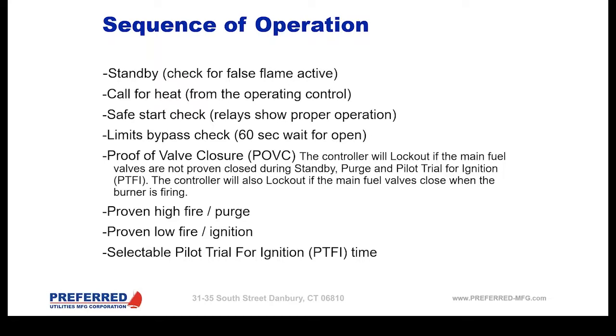Now, when we get a call for heat from the operating control, usually a separate device, then the safe start checks basically occur to make sure that there's not voltage where it's not supposed to be. The limits we look at, and we basically want to wait to make sure that they close when they're supposed to. And this is actually after we start the combustion process. In other words, combustion fan comes on.